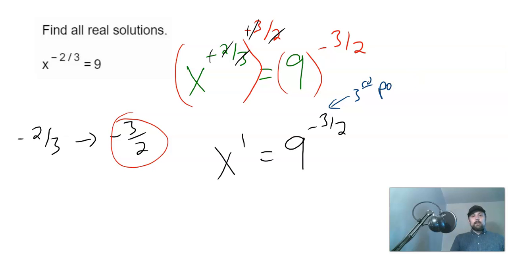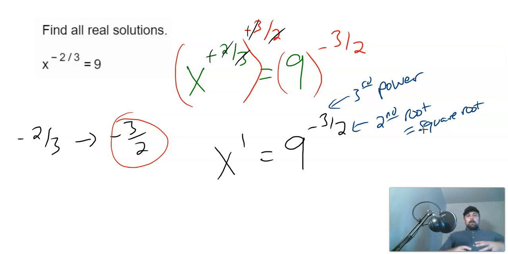Let's try that again. Third power. The denominator is a 2, and that means you're taking a second root, which really is just a square root, right? So a second root, we have a special name for that, square root. So you have to do both of these things. And also the negative sign here does something as well. So there's a lot of interpretation that has to go on to evaluate this based on the exponent that we have. But essentially the numerator is a power, the denominator is a root.